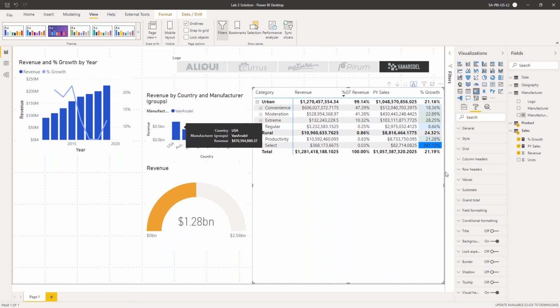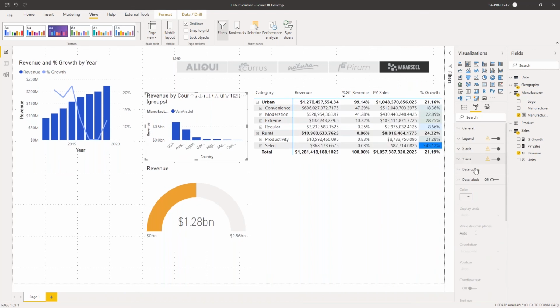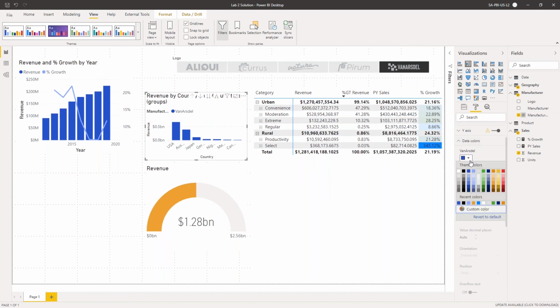And if we click on data colors, let's make this a lighter shade of gray. That one's a little bit too light. Let's go with a medium light. So now we've got gray. We've been able to manipulate this one outside of our themes. The themes aren't binding into what you can do with the colors.